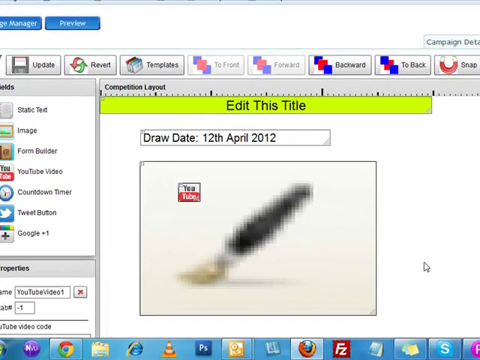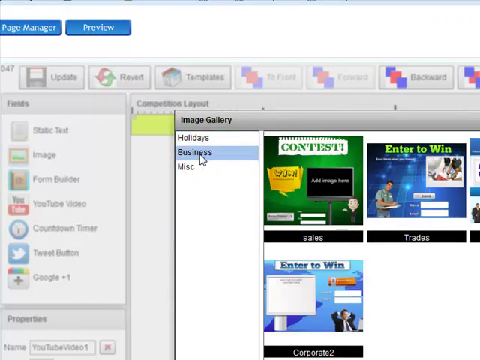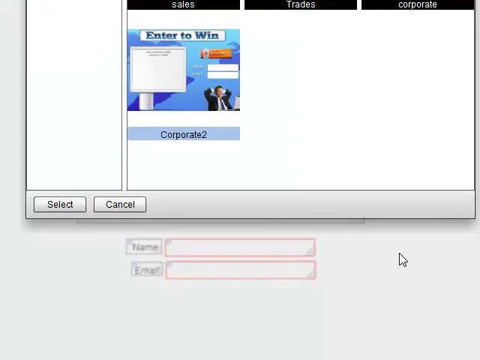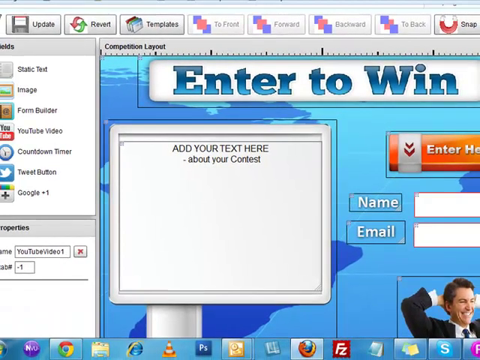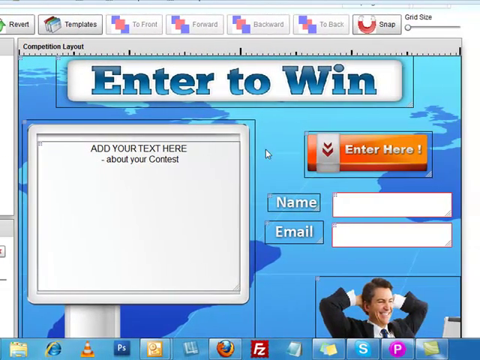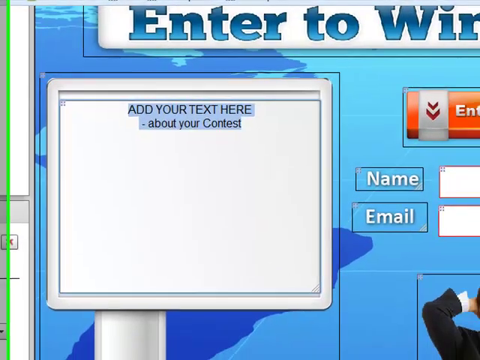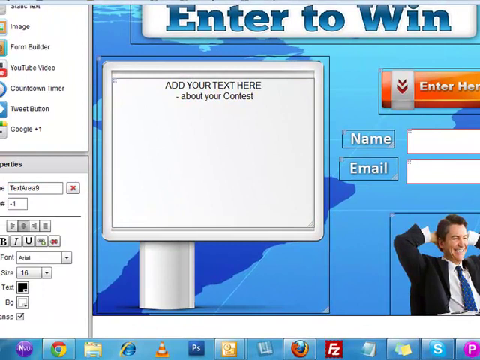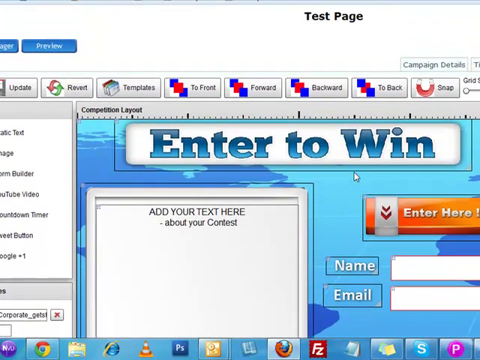Now if that's all too difficult for you, we do have templates in here, and you can choose the particular template that you wish to be using. We might use this corporate one here and go select, and you'll notice that it comes through and has added all of that wonderful information onto our canvas here, and all we need to do is add in the details about our competition. Of course, if you don't like any parts of this or you want to change these elements, it's very easy. If we don't want to have this, by clicking on it we can come over here and delete it, or we could come over to the library and add another image. It's as easy as that.